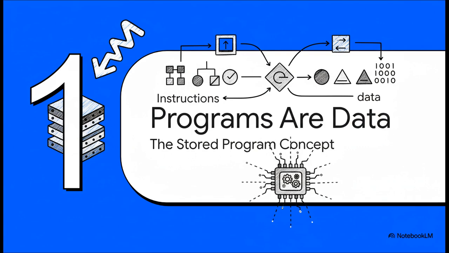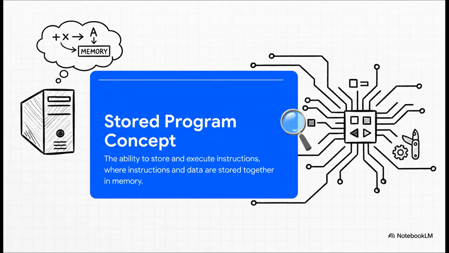Okay, so the very first thing we need to wrap our heads around is this really simple but kind of mind-blowing idea. To a computer, the instructions that tell it what to do and the data it works with, well, they're the exact same thing. Yeah, this whole idea is called the stored program concept, and it is, no joke, the foundation of all modern computing. It means a computer isn't just a fancy calculator locked into doing one thing.